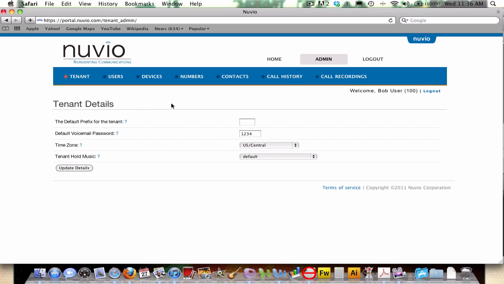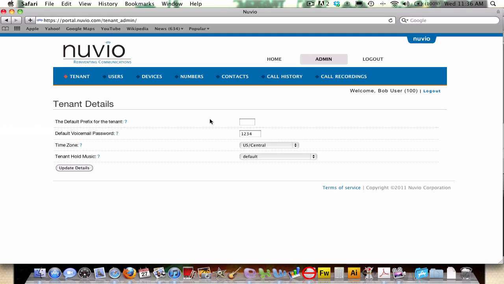Keep in mind a couple of things here. If you're unsure about one of these options and what they mean, you can go ahead and just hover over one of these question marks and they'll give you a little explanation as to what they mean. Also, these are just defaults for the entire organization as a whole. So every phone in your organization is going to have these settings as a default. Each user is going to have their own personal portal as well if they wish to change their voicemail password, for example, on their phone.